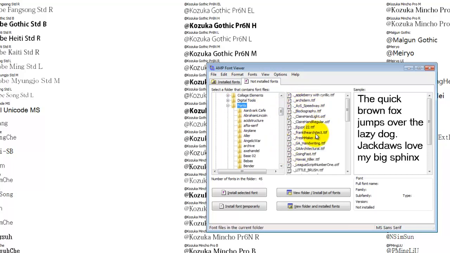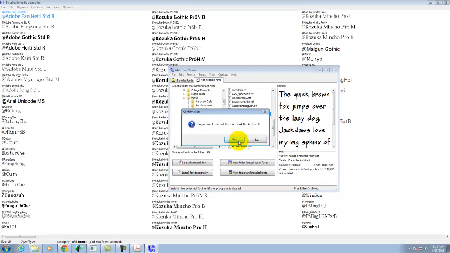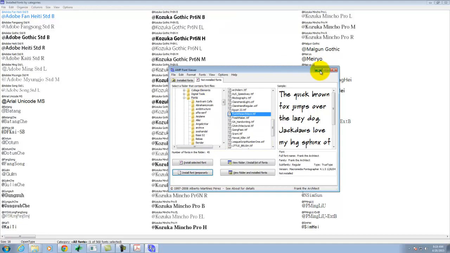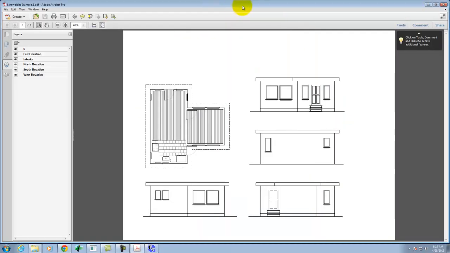I want to make sure that that's on before I move forward. I just want that installed temporarily. Okay. The rest of the stuff is already on my flash drive.